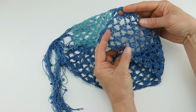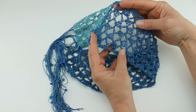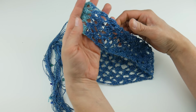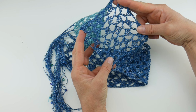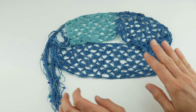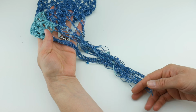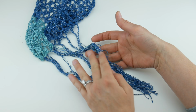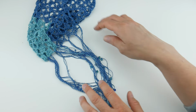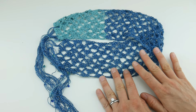I have crocheted up some easy lace in a lightweight, fine, shimmery yarn, which we're going to talk about in just a little bit. And you could wear this sort of stretched like this, or you could really open up that lace and stretch it across your head for a beautiful statement for some pretty summer headwear. And then I finished off the bottom with some long fringe that has some beads placed throughout the whole thing. These are glass beads and crystal beads and some shell beads. So it's a really pretty project for the summer and spring as the temperatures are warming up.